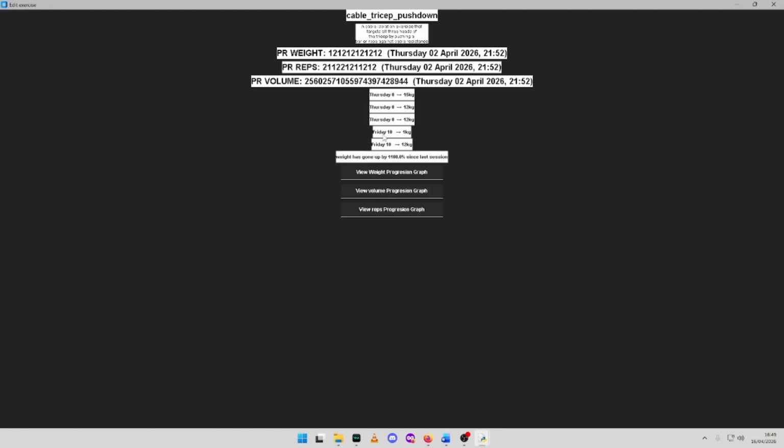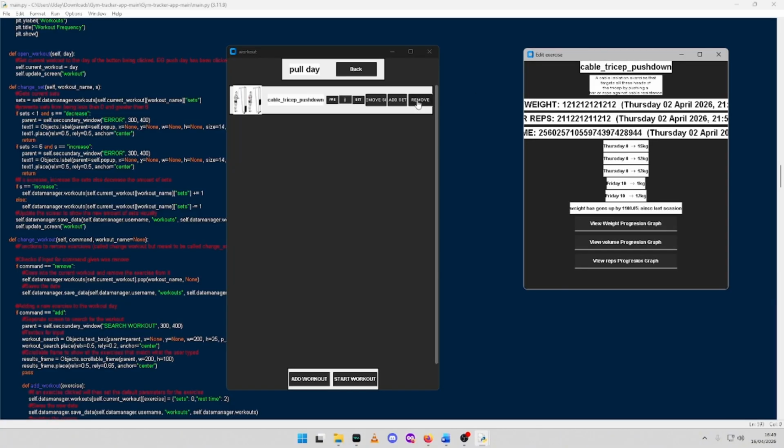And then next up is this. It gets a percentage. So from Friday the 10th, I lifted 1 kilo, and the next session on that day, I lifted 12 kilos, and that's this much of an improvement. So that adds up obviously because this is 100%, and then times by 12. Oh, look, 1 plus 11, 12. So that's working perfectly.